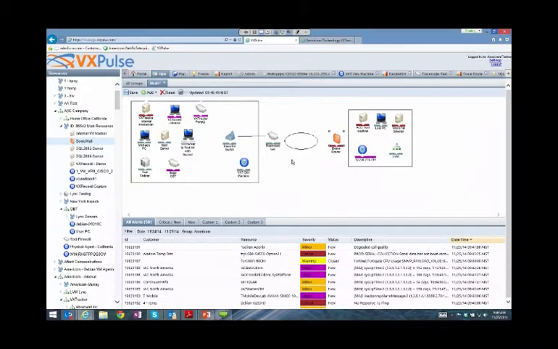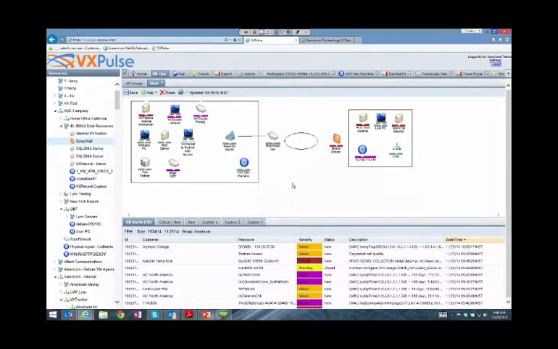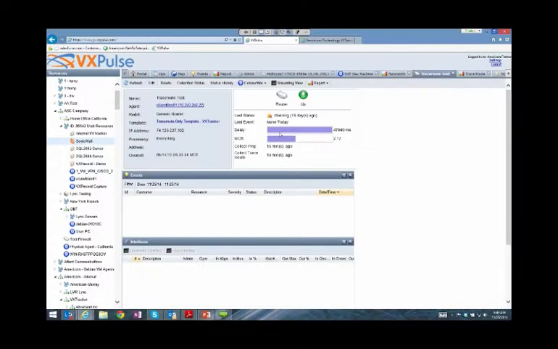All right, so that's the VXPulse feature sets that I think are most specific to doing assessment, the ones that I've just addressed. So if we look at the next one, monitor and fix. I've talked about this as we've gone through. Anytime I'm doing any data collection, I'm also able to create an alarm against that information. And that is done through the configuration templates, where I define what data is being collected.